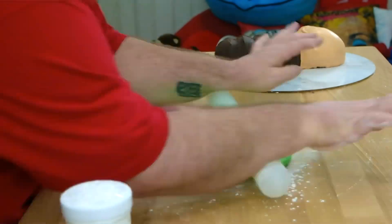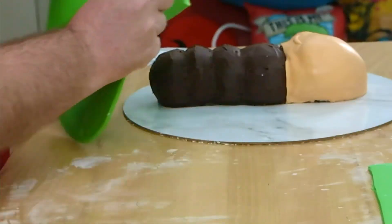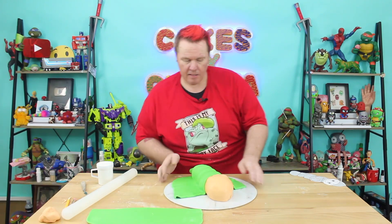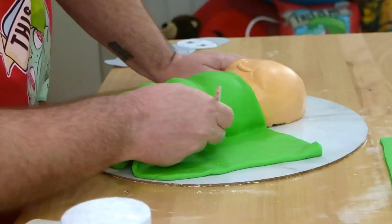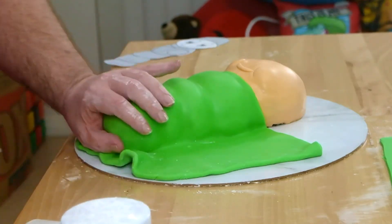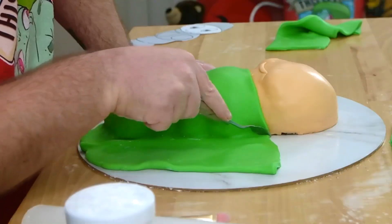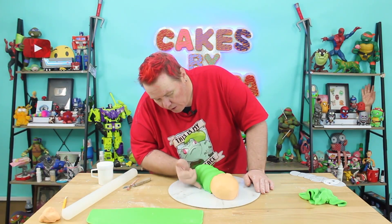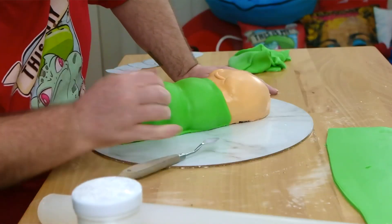Same process as the skin — we're going to roll out our fondant to a decent thickness and cover the body. I've rolled this out big enough so I think I can cut it in two and get both pieces at once. By all means you can do this separately so you are 100% sure — however, I like taking a risk. I'm going to bring those sides in just like this and then start from the top and work those air bubbles out down around the sides. It's a great idea to grab a soft brush to manipulate that fondant in a little bit better; if you don't have a soft brush, just use your finger. This is the final layer of fondant for the bottom, so you want to make sure you get all the little wrinkles out, don't have any pleating, and make sure you push it in far enough so when you trim it off you're not cutting too much off. As a safety net, I've left a couple of millimeters — you can push down with your finger and then go around the edge with your tool and just tuck under, and it gives you that nice, beautiful edge.